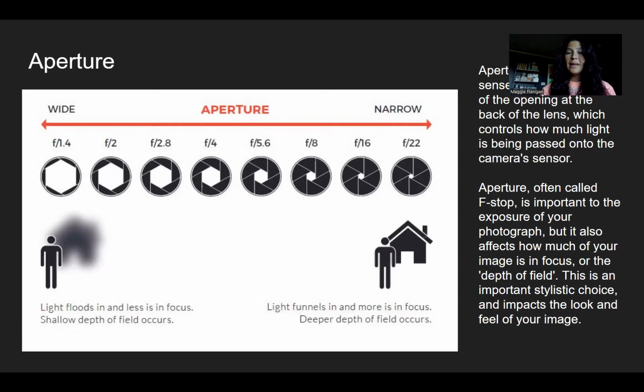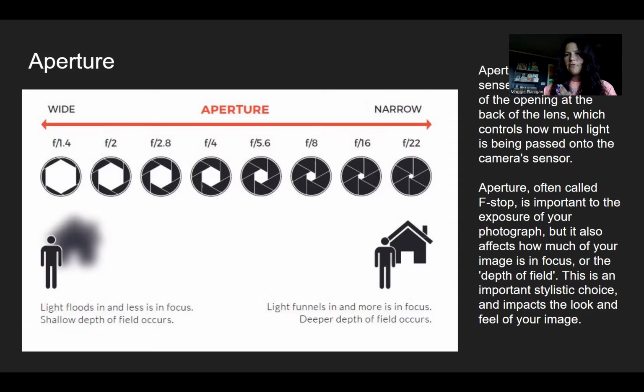In your cell phone, it is a fixed aperture most of the time. So you're not going to be able to change this in a literal sense, but most cameras have some sort of filter that kind of plays with mimicking depth of field. It's usually called portrait mode, and it is a digital filter that tries to guess what would be considered the background. Sometimes it doesn't get it perfectly right, but it's going to make it look kind of similar to what this shallow depth of field would look like.